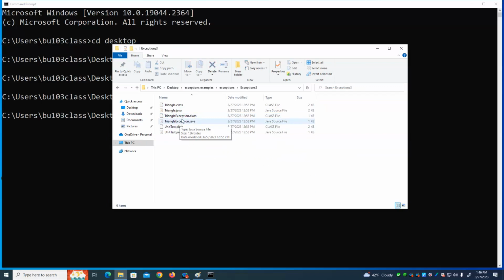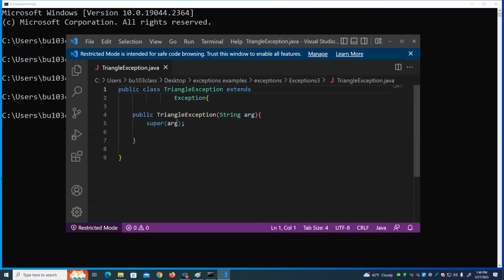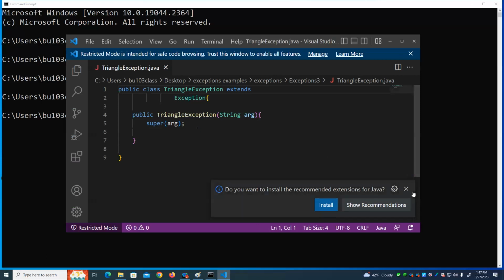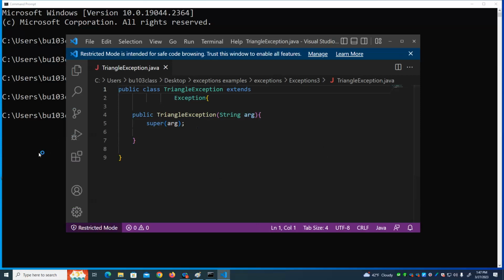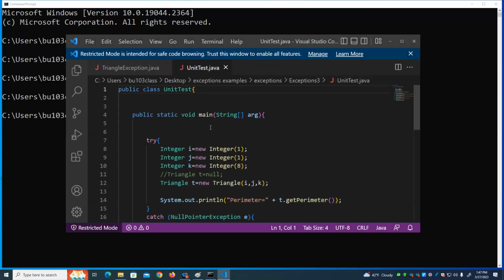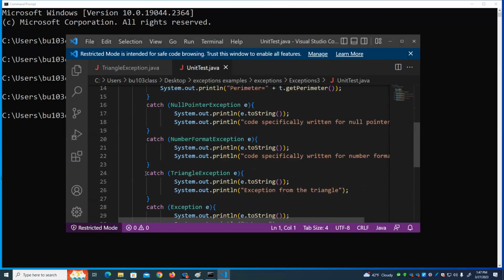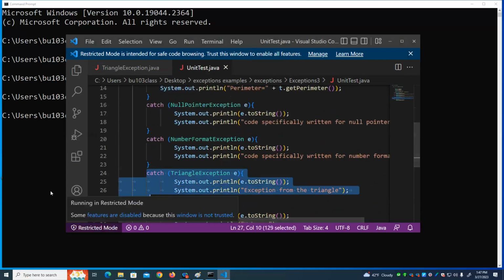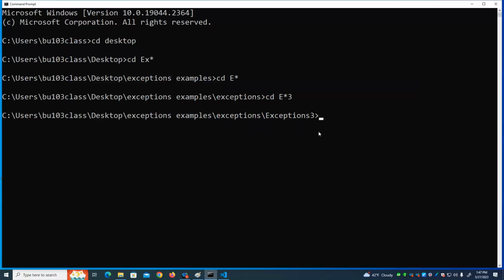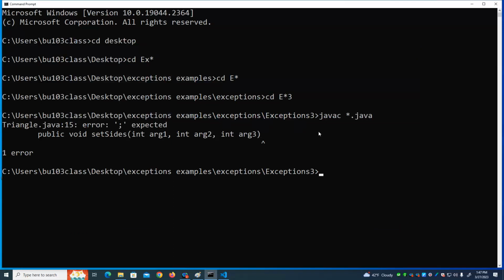So I could define this as a custom exception, or in our case, a triangle exception, and it extends Exception. Then I can write test code to see, is it a triangle exception? The reason we differentiate again is so that we can handle things differently, depending on the kind of exception.